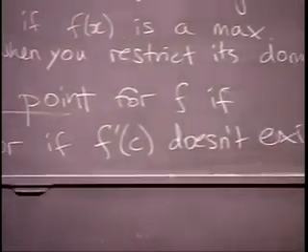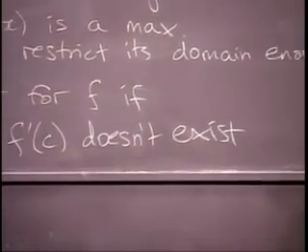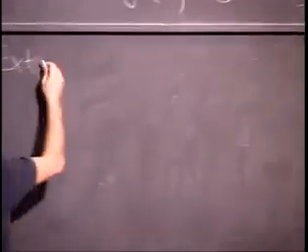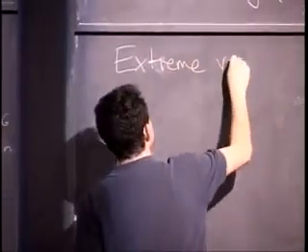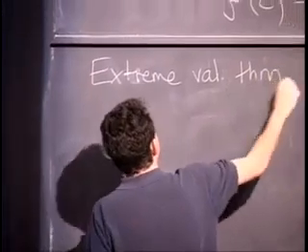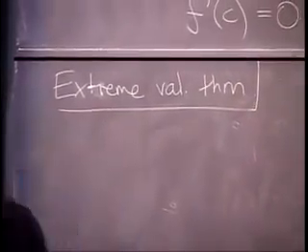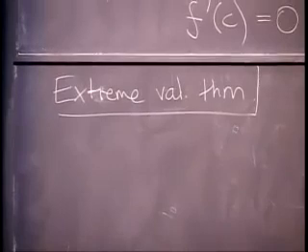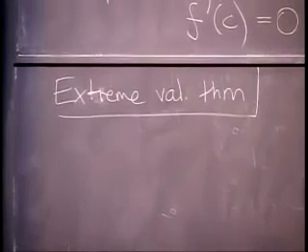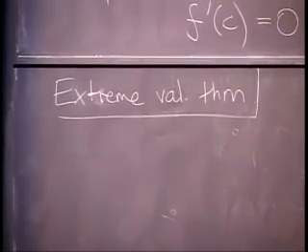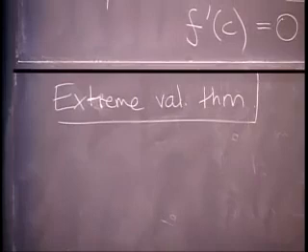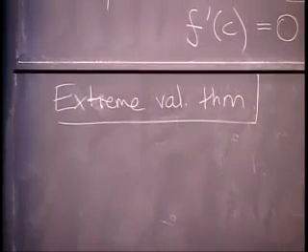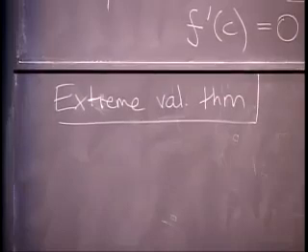Okay, so what is the point of using critical points? We've got this extreme value theorem. And of all the things that are called extreme in your lives, this is the least extreme. Because extreme here does not really mean way out, whoa, dude, that sort of thing. What it just means is a maximum or a minimum is called an extremum or an extreme value because it's either the highest or the lowest. So as far as f is concerned, they are extreme. So that's why it's extreme here.